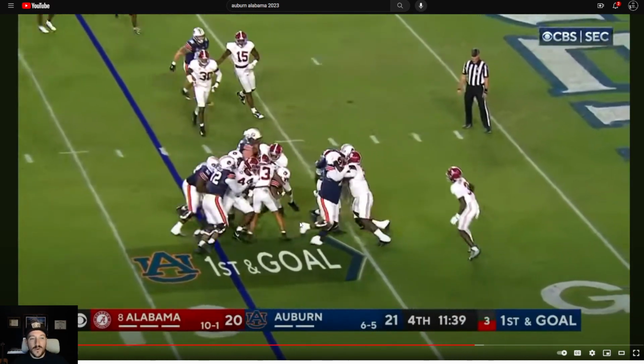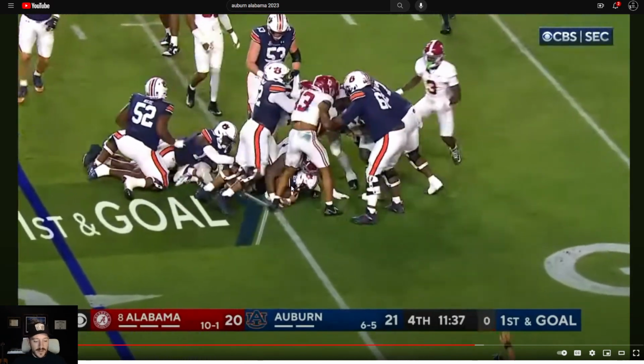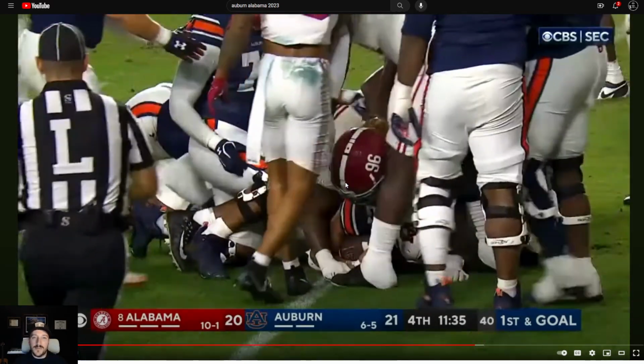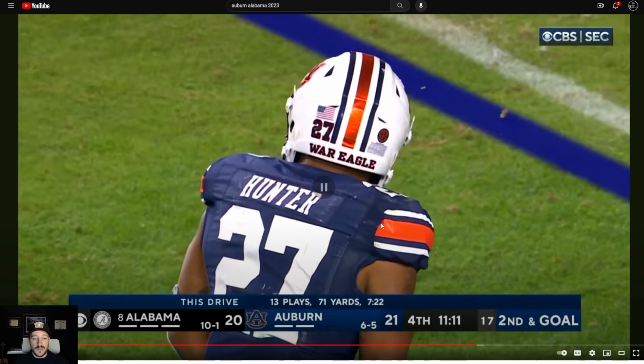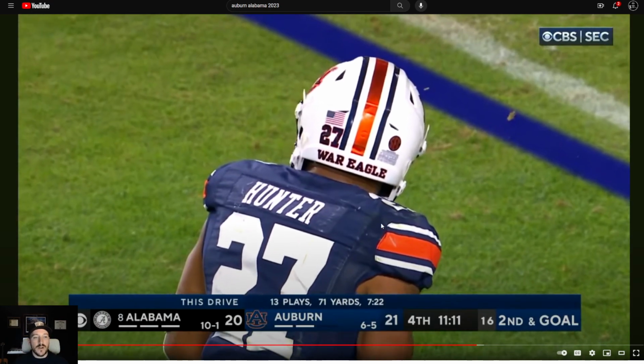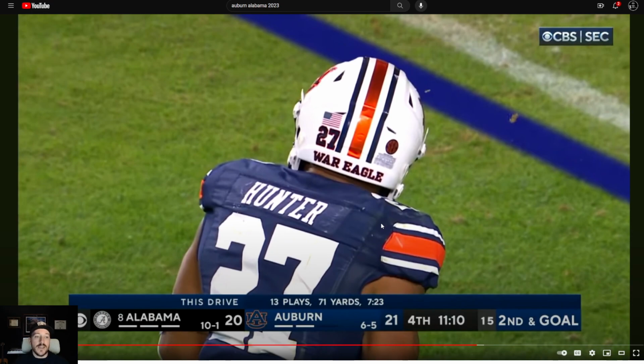So right back to Old Faithful. A few yards here, third down, or 3 yards or so, something like that. But again, just going right back to the well. All right, next play. This is a really important time of the game. Auburn probably doesn't really realize it, but this is really their last possession of the game, which is kind of crazy, until they're down late trying to score.